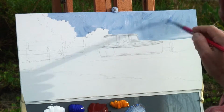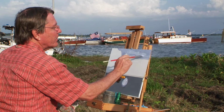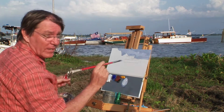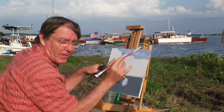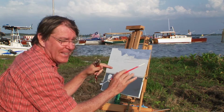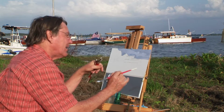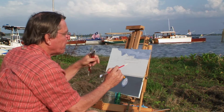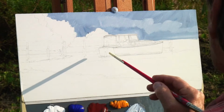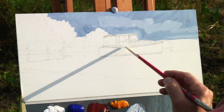Getting the right perspective on a boat is always a problem. If you've ever tried to do that, you know what I'm talking about. But one little trick I use, I learned a long time ago, I'm not sure from where, but it always seems to work on helping me get the right perspective, the right lines on a boat. And here's what I do. I start with a figure eight, and I just make a figure eight just like this.